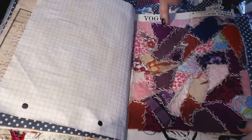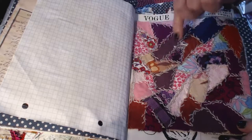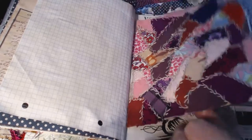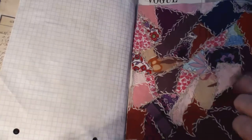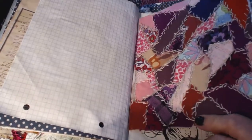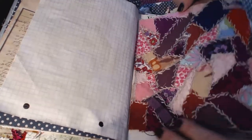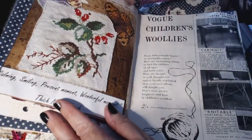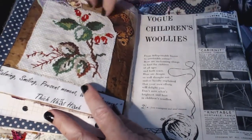I have done it in the past and filled these in with running stitch, going in different directions, and it looks really nice. But I needed this just to look as it does now. There was a temptation before I mounted it in here to finish it off, but I thought no, because that is how crazy patchwork starts out. But that's a nice thing to do as well. This I found in a cupboard in the back of Beyond, and I thought, oh, I did that years ago, but I'm going to put that in because I like it.